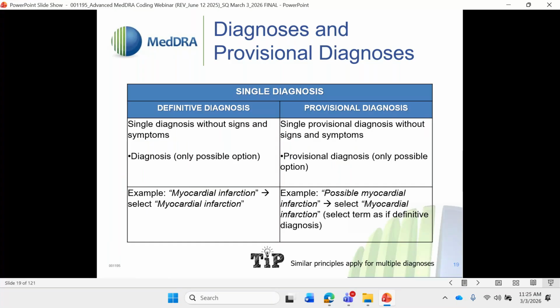Now, as far as signs and symptoms are concerned, it's important to distinguish. Symptoms are more subjective complaints, offered by the patient, like, I feel dizzy. It's something the patient himself or the subject is experiencing. Signs, on the other hand, are objective findings, which the patient may not know about, but that you can measure, like a pulse rate or a BP reading. So symptoms are subjective, signs are objective.